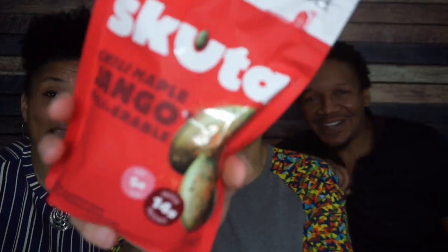Okay, next we have Scuda. You remember we tried to pronounce these? Yeah, Scuda. We're gonna say Scuda. Chili. Okay, here, Mom, read this. Don't look to me because I don't know. I was like, what are these words? Chili maple, chili herbal. You better say something. Rip it. Okay, we figured it out. I don't think we figured out the name, to be honest.